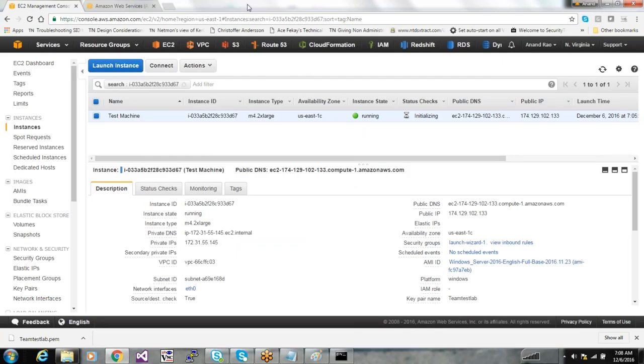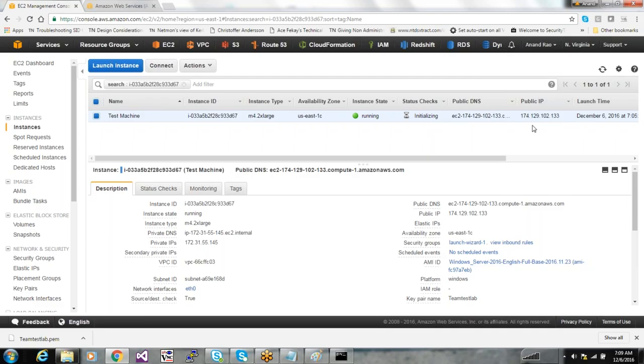Thank you. So this machine is on its way. That's the availability zone. The status is running, but that does not mean that I can access it, because the status check is still initializing. I need to see 2/2 checks over here. That is a public DNS, so if I want to access it publicly, I should be able to access it with this. That is a public IP address.